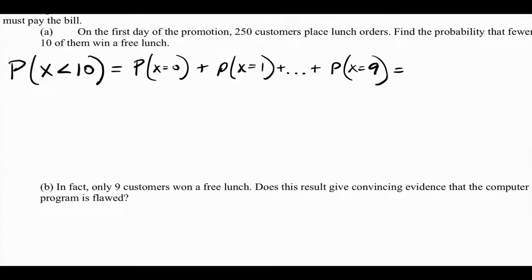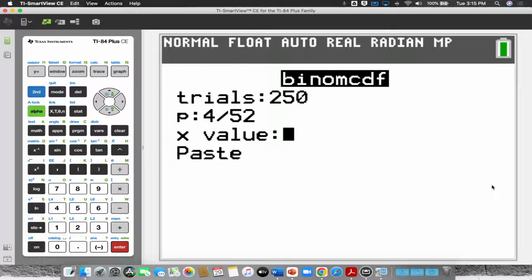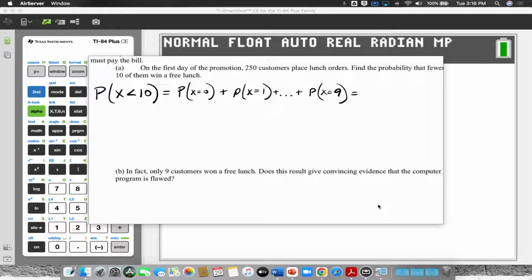So if I put 9 here, it's going to go 0, 1, 2, 3, 4, 5, 6, 7, 8, 9. There's your answer. Is that what we want? One more time. I'm not going to hit enter yet, but if we put 9 in there, that means we want to find the probability of 0, the probability of 1, the probability of 2, 3, 4, all the way to the probability of 9. Is that what we want?